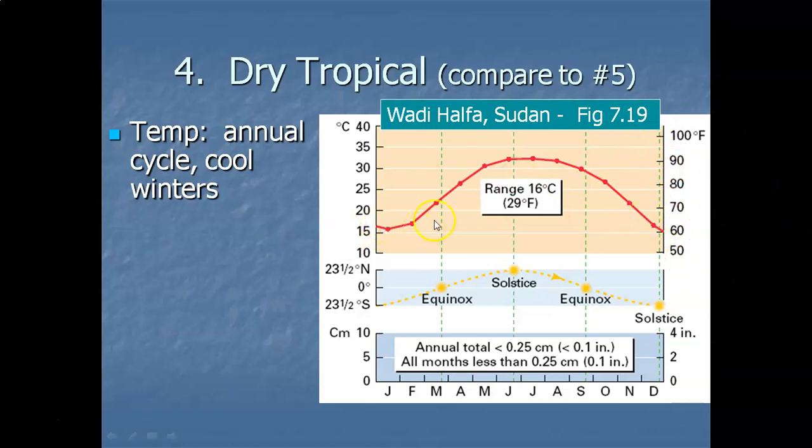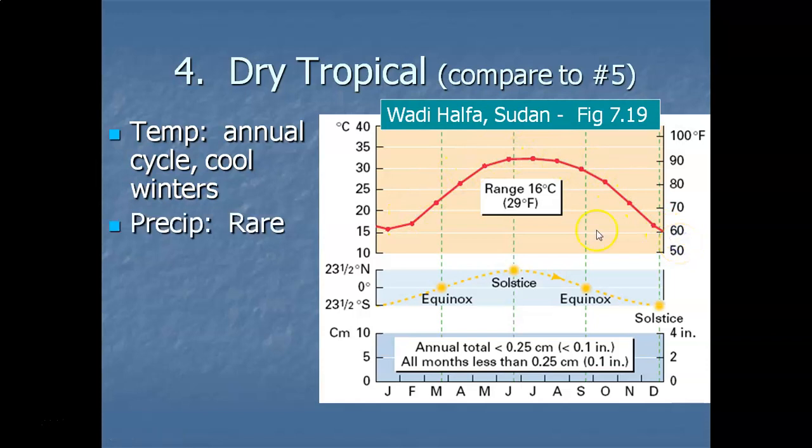And so for the first time, we're picking up an annual temperature range. All right, and so we're going to wind up with lower sun angles during the winter months in the northern hemisphere here, where the subsolar point is now pretty far away in the southern hemisphere during the winter months. So we're going to have lower sun angles and cooler temperatures. So this is the first climate where we pick up an annual cycle since we're out of the tropics.